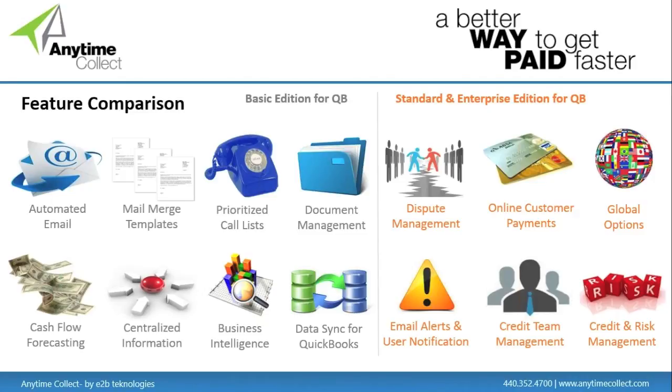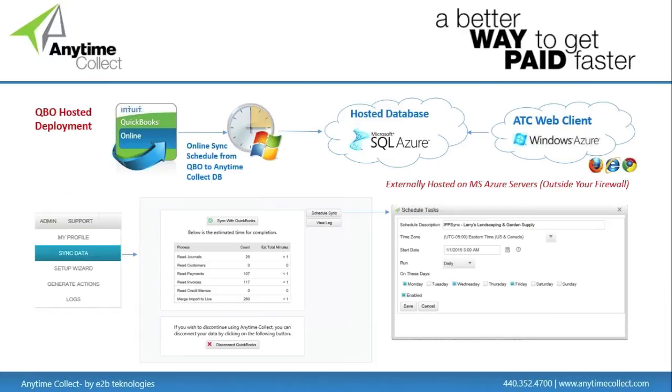The other problem that we all have, right, is that our systems are all over the place. We have some data in QuickBooks. We have maybe some data in a CRM system. We have email communications with our customers in Outlook. We have printed aging reports with a lot of scratches and notes on it. And we have a lot of information, tribal knowledge, that's in our own heads and is not available for other people to access. And it's taking us way too long to figure out what we already did and what we need to do next. And I know a lot of you on the call today can relate to this.